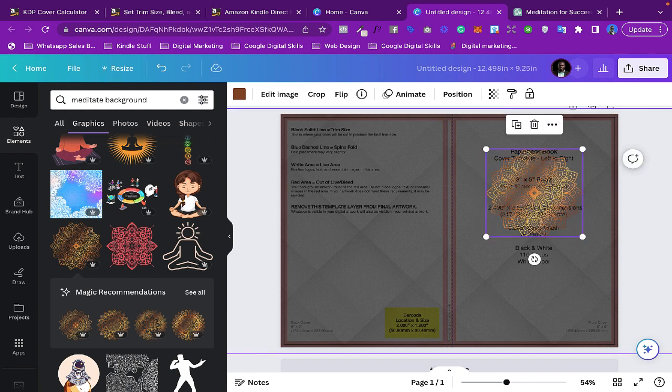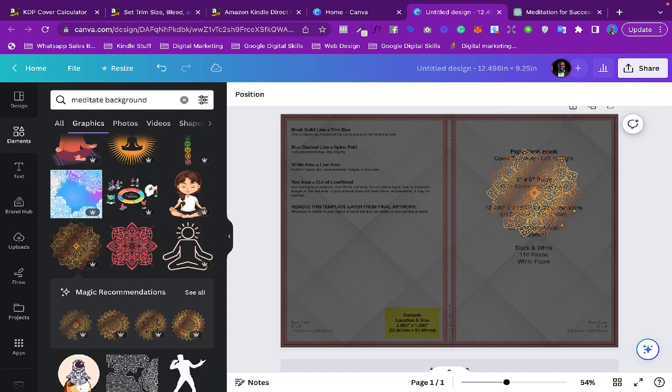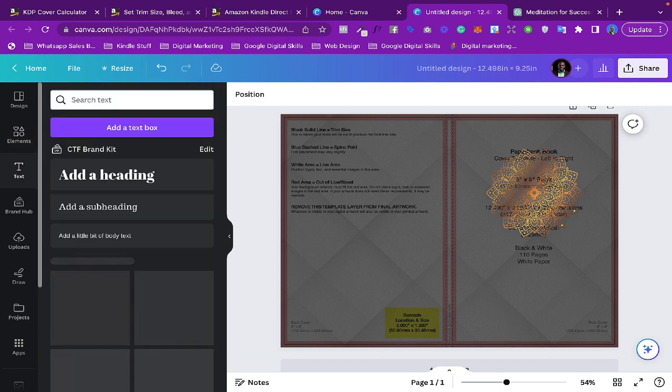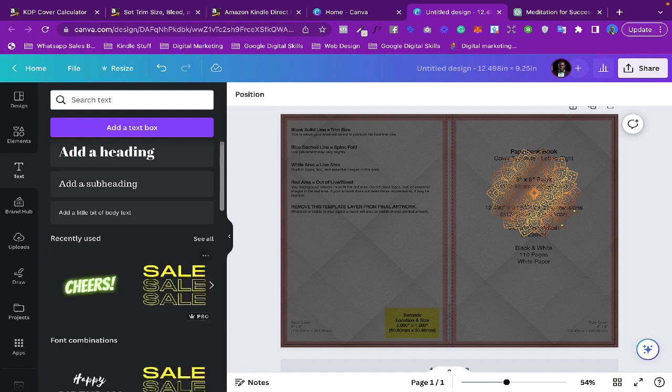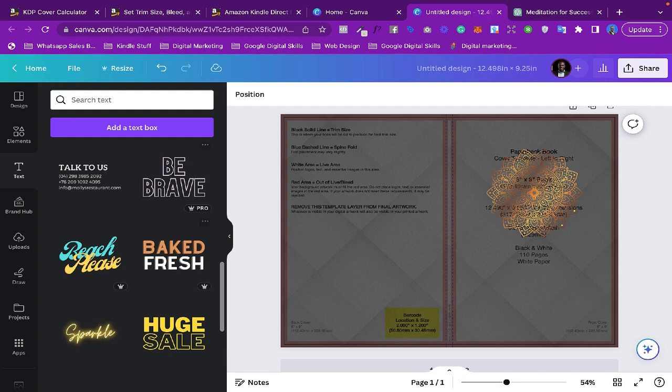So I want to change that to gold. Yeah, so you can search for color or you could just type gold. So let me just put it as gold. And then what else can I do? If I like, I could just write meditation journal there. So I could go to text, and then you can use some of the already made templates here on Canva, or you could just add the text by yourself.